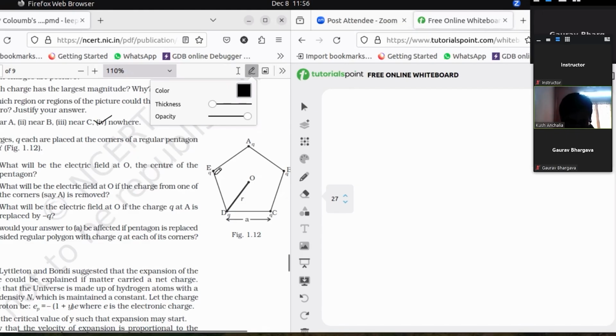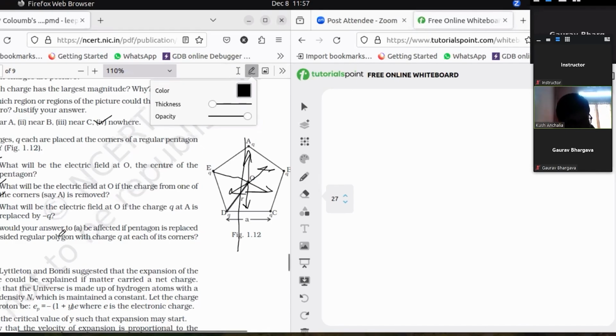See, let me guide you. KQ by R square is this one. KQ by R square is this one. In this one also KQ by R square will come from here. See, these two are symmetric along this, so they will cancel out. So the net will be here because of these two, and this will be the same as this one. So in option A, only KQ by R square. Here the net is 0. The effect will be only of A. Here it will be minus KQ by R square.